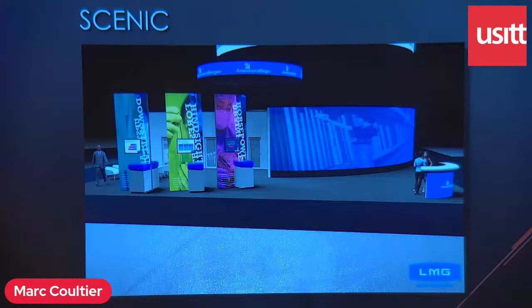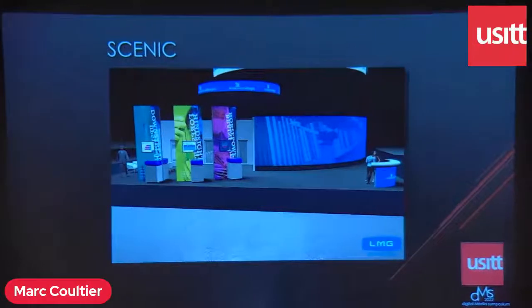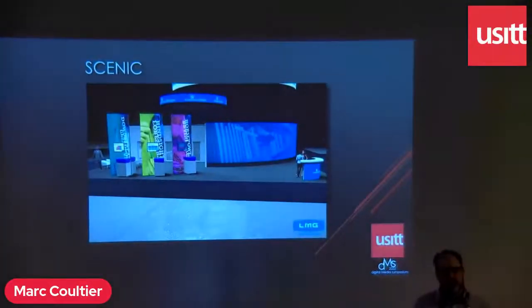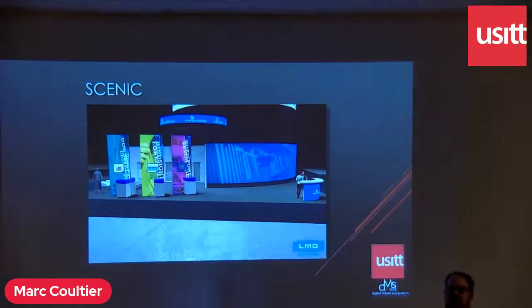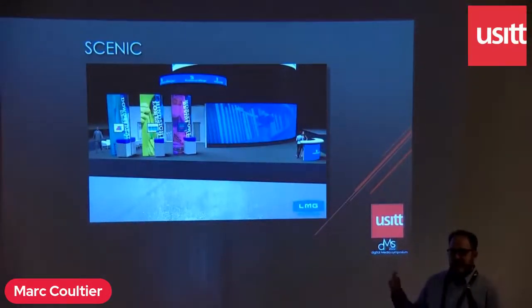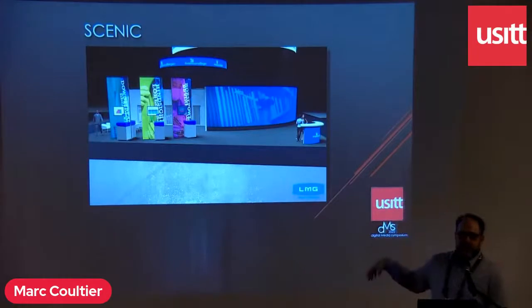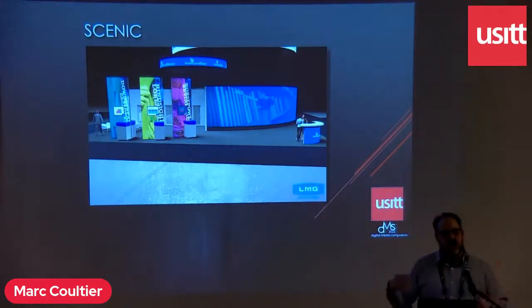But sometimes clients want to come to a technical side of it and go, how can you make my exhibit booth look really cool with the technology that you own? A lot of these clients are not technically savvy, and we need to stay on top of technology to be able to not just sell the product, but also coach them into different design ideas. So in this example, it was very simple. They had a booth, they have their branding, but they wanted something in the middle of the booth that would really kind of wow the space.